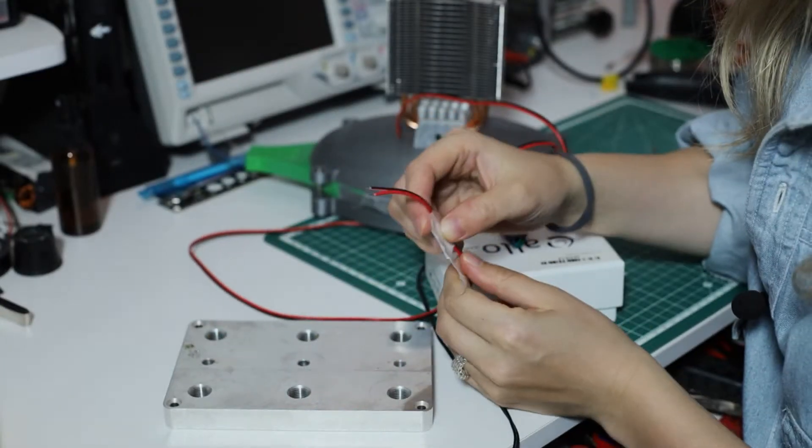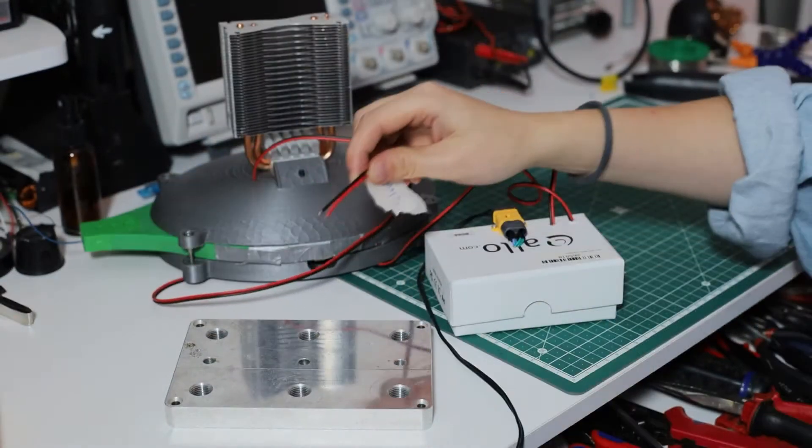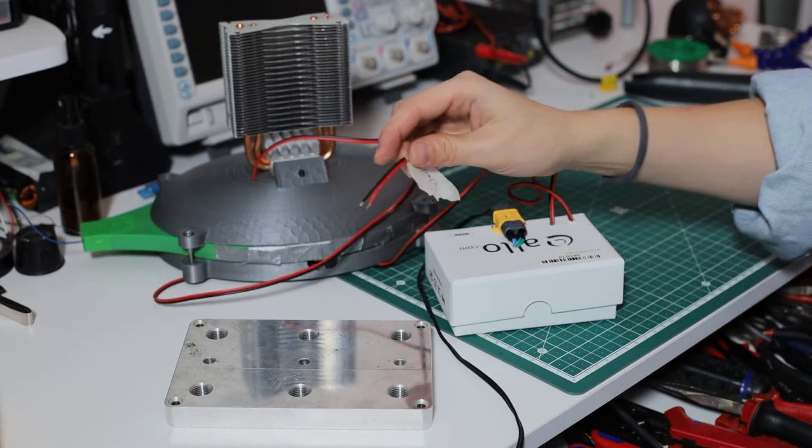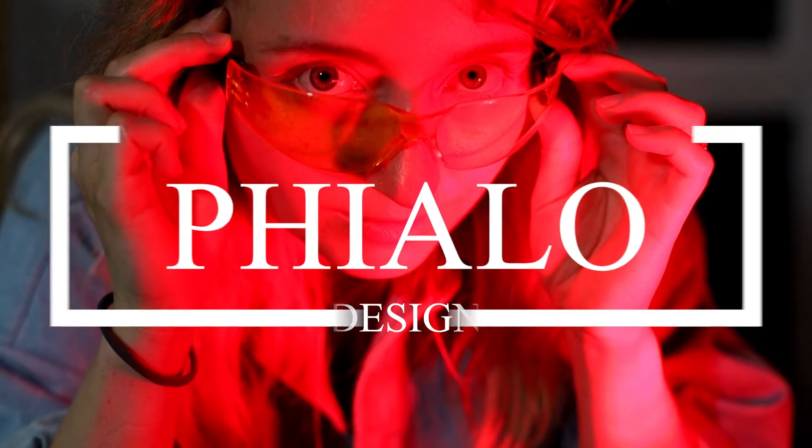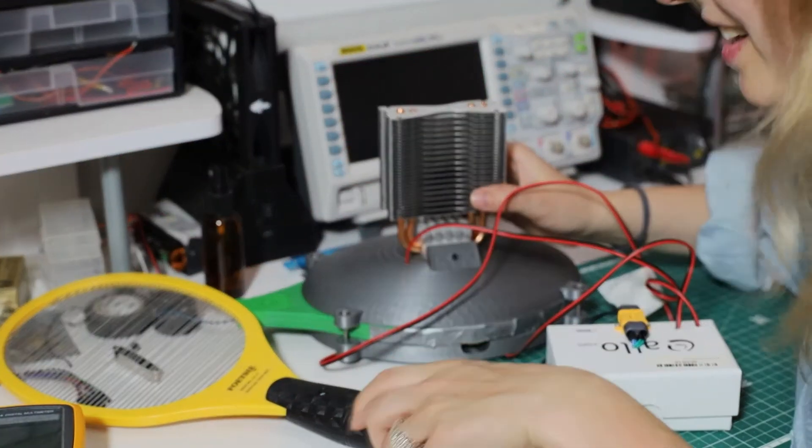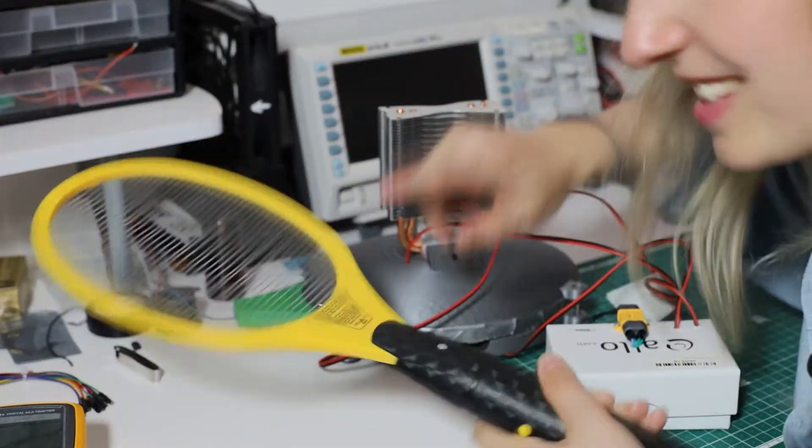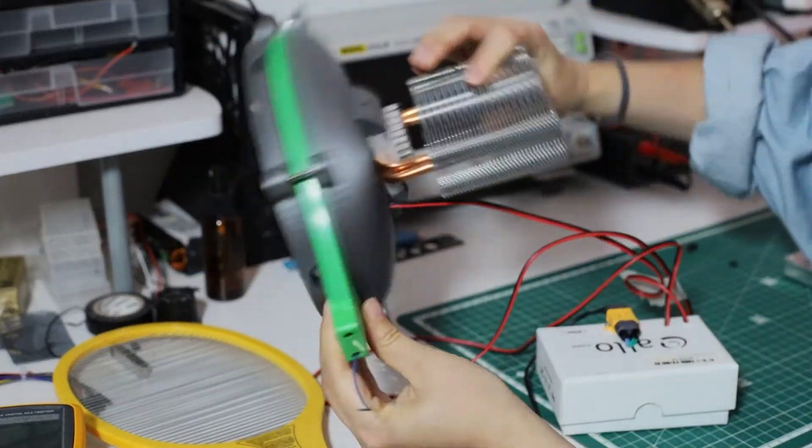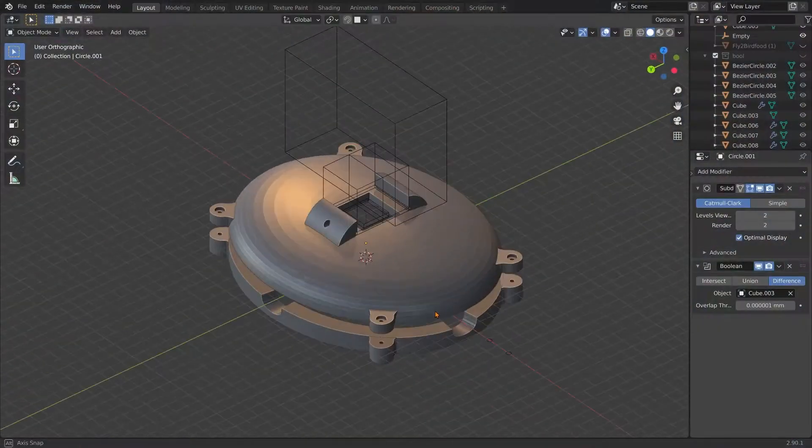And right now we have this massive aluminum plate. And by the way, this is what is actually inside this thing. You see, we just put off the top and printed out those two parts.